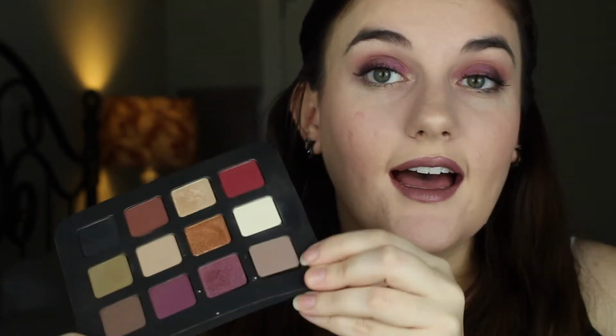What I like about this is the foam. You can take this out. Every time I try to demonstrate that, I can't get it. Okay, here we go. You can take this out, which is great. You have a tin and can do whatever you want with it. You can put these in your Z palette, which is probably what I'm gonna do. But these are still glued in pretty heavily, just an FYI.